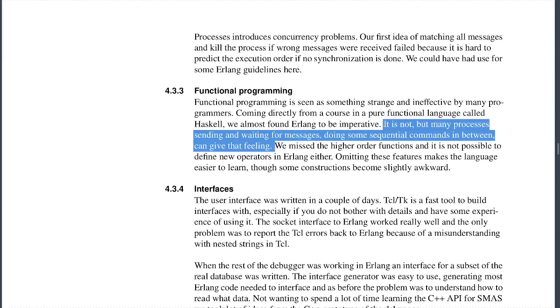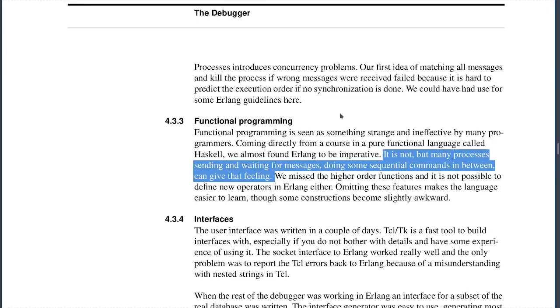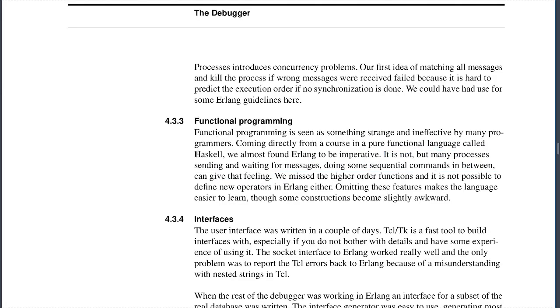This part here is really nice. What does it mean? It means when you are developing with Erlang, we have a functional programming language, but it looks like an imperative one. This is not like Haskell, for example, or maybe OCaml and so on. When you are developing in Erlang, every process is just sequential Erlang code. And when you have that, you can compare it with an imperative language. That's true. That's really true.